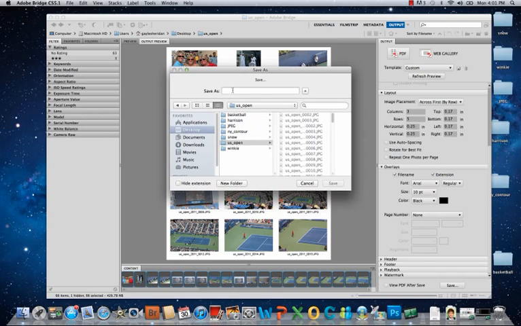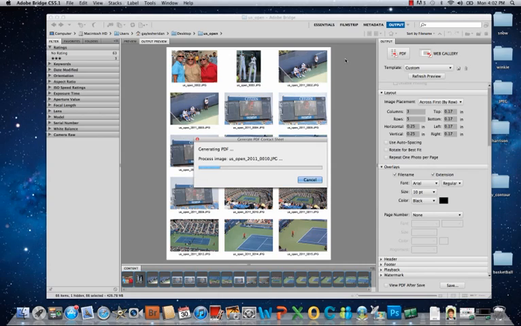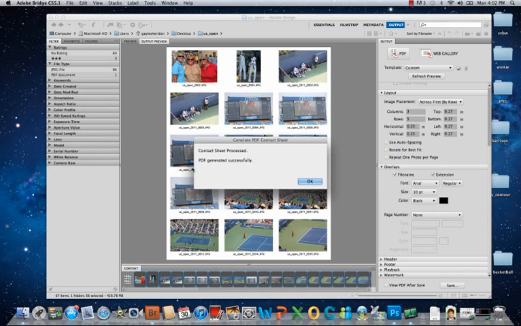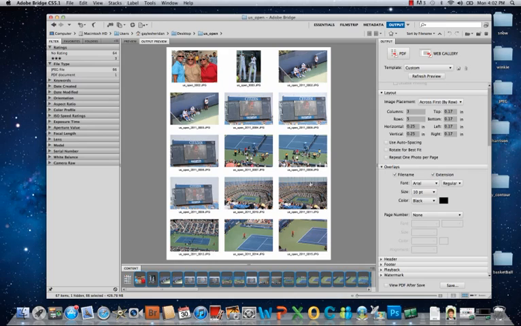I am going to give it a name. Contact sheet. And now I am ready to save it. And Adobe Bridge is doing the work. In a few minutes, you'll see it will be in that folder along with the photos. So that's all I really wanted to do at this point. And then I am ready to burn my CD or DVD. It did make it a PDF, which is what I expected. That is what we set at the top right over here in the output panel. So we're ready. We are ready to then print the contact sheet.